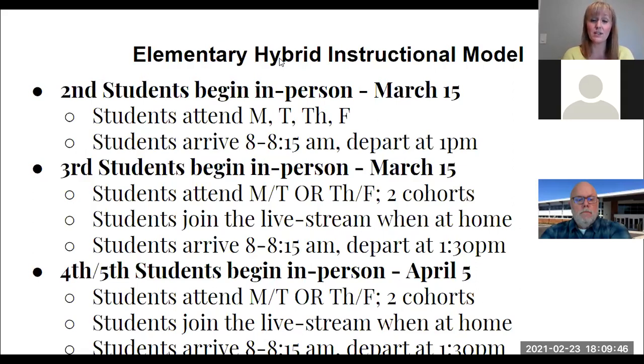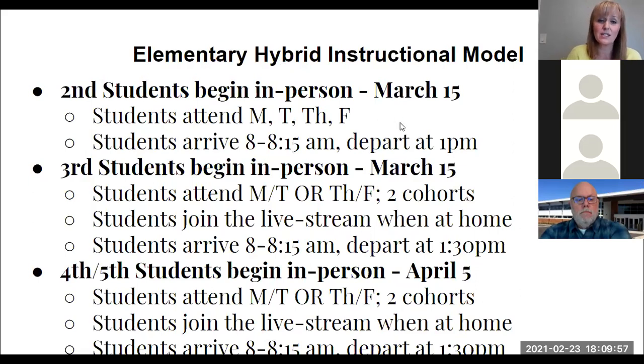They're able to join the live stream when they're at home. And again, the school starts between 8 and 8:15, just like for the other kids. But for our 3rd, 4th, and 5th grades, they actually get done at 1:30, which is the same as they are now in CDL. The 4th and 5th grade students will begin 2 school weeks after March 15th.